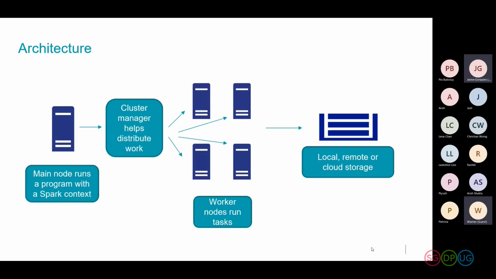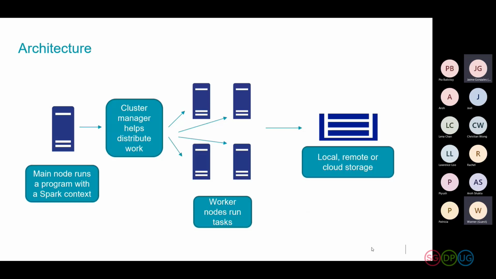If you have a workload where you would benefit from more memory locally, then you beef up the nodes. Maybe you don't necessarily add nodes. If you have a workload where you want to increase the parallelism, then you add nodes into it, right? There's a main node called a driver that runs a program with a Spark context. And the program could be a job, or it could be a notebook that is executing commands interactively.